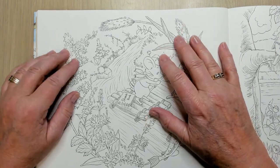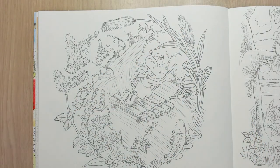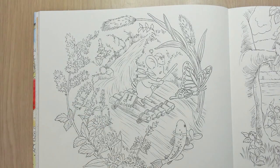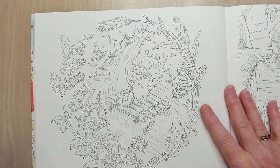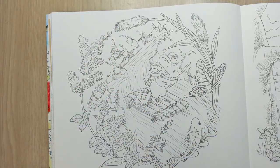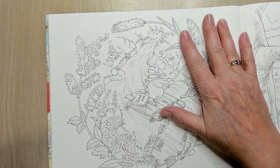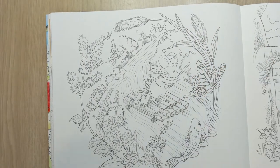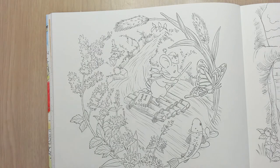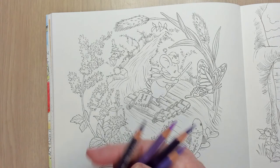I was thinking about Pablo's. What do you think, Pablo's? I'm not sure if they work. I want to try. And I think I start here, and I think they are lilacs. I hope that's what they're called. So they should be lilac, I think. Yeah. I think it should be lilac.